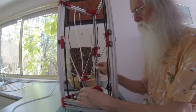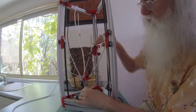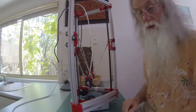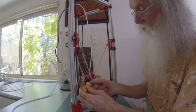Now, I'd just like to talk to you about some of the problems. Fitting the fan is quite straightforward. There are some screws in the kit.